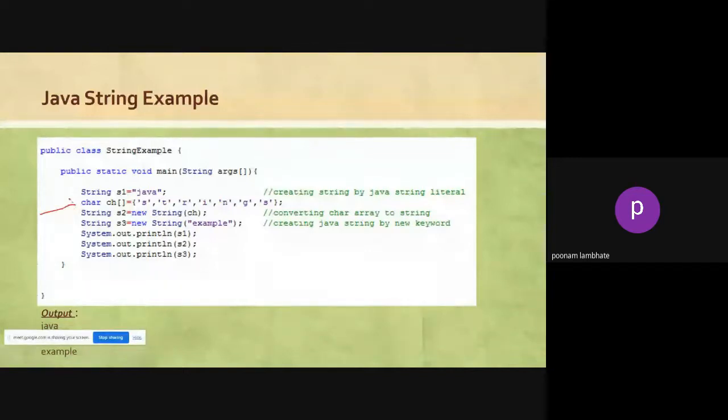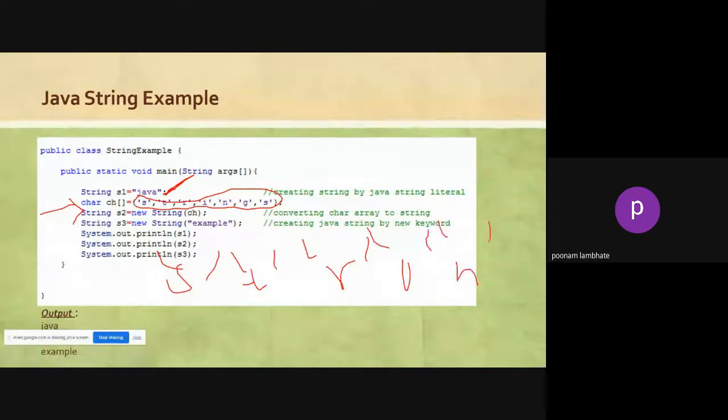Can you repeat it once again? Okay, so what I mean to say is this array of characters, I want to write it without putting the quote for each character. This is currently as S T R I N G, where each of the characters is specified separately. I want to make it as a string within double quotes. That is the conversion process.